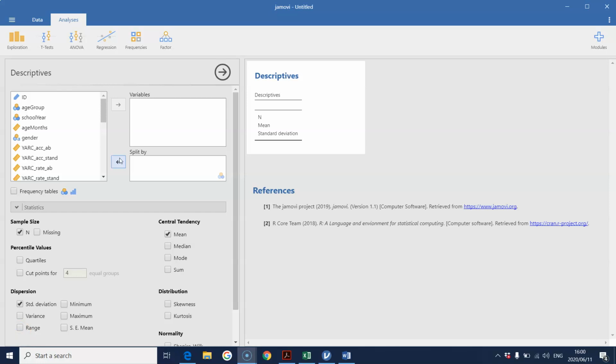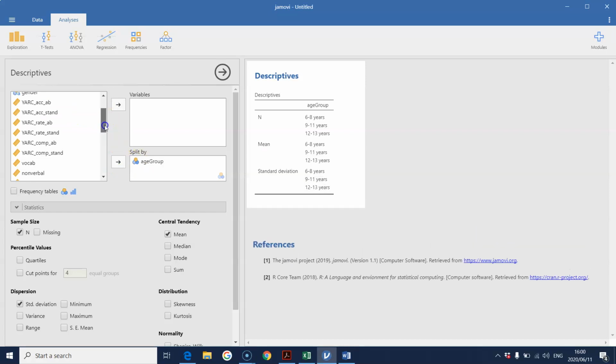This video shows how to format a table for your manuscript. To begin, let's make the manuscript table in Jamovi. For this demonstration, I am interested in the mean and standard deviation for vocabulary, phoneme elision, morphological awareness, and comprehension by age group. I begin by clicking on age group and the arrow corresponding to split by.